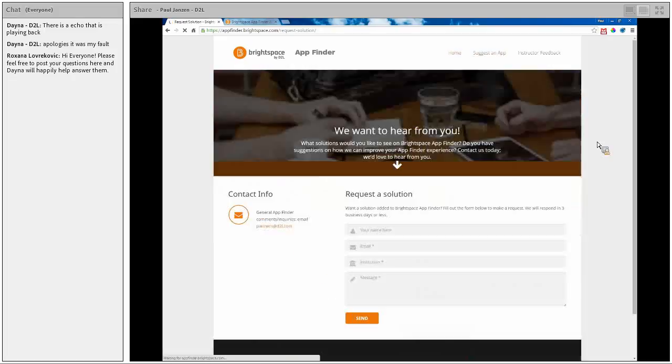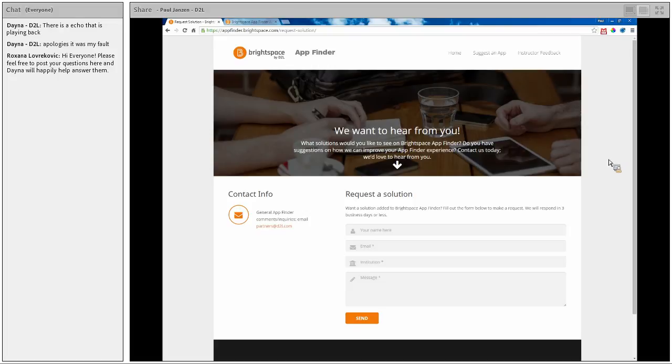This is the case where if you are an administrator and you want D2L to partner with some vendor or solve some solution through a third-party provider, just fill out this simple form. It'll come straight to us on the partners team, and we'll reach out to that requested vendor right away. We're pretty efficient at that stuff.